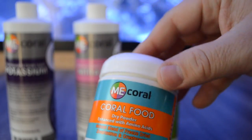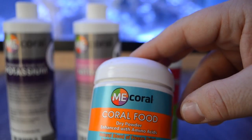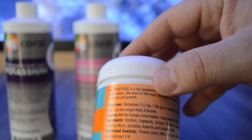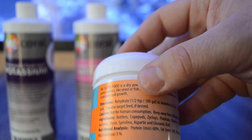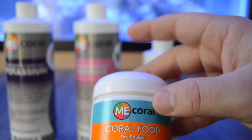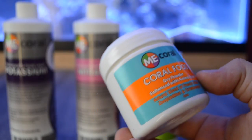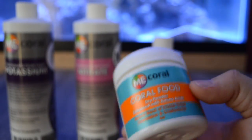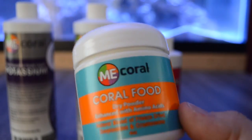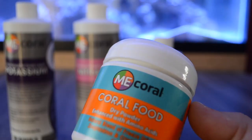First we're going to take a look at ME Coral Coral Food. This is a dry powdered food enriched with amino acids. The major component is freeze-dried zooplankton and crustaceans. When you break down the ingredients, you have rhodofurus, copepods, plankton, daphnia, two different types of krill, and some mysis — a lot of great stuff. The powder form saves you on shipping. I've been feeding my corals this and my LPS corals absolutely love ME Coral Food. One of the great things about this product is there are no fillers in it whatsoever, making it a very pure and solid product.